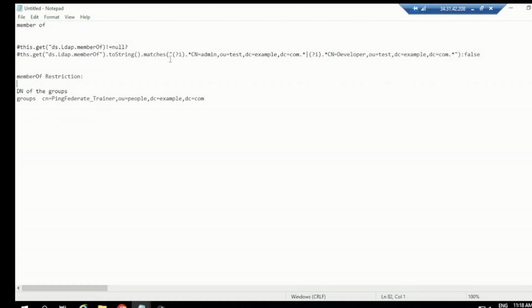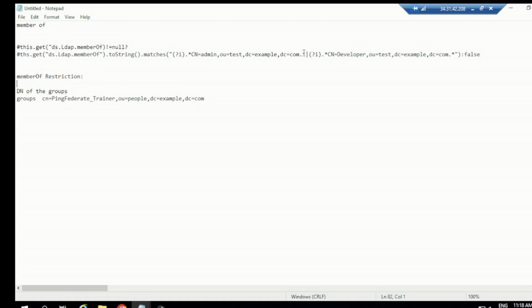First start with the bracket, double quotes, and then in the bracket give a question mark i, then start with dot star. Whenever you are starting with a group, mention dot star and end with dot star, so that it will not miss anything and any case insensitive issue will not come. Just remember that. I have seen this problem: when we are not using dot star, it's not picking something. So start with dot star, the group name, and end with dot star. And whenever you are starting a group, put a bracket with a question mark i.